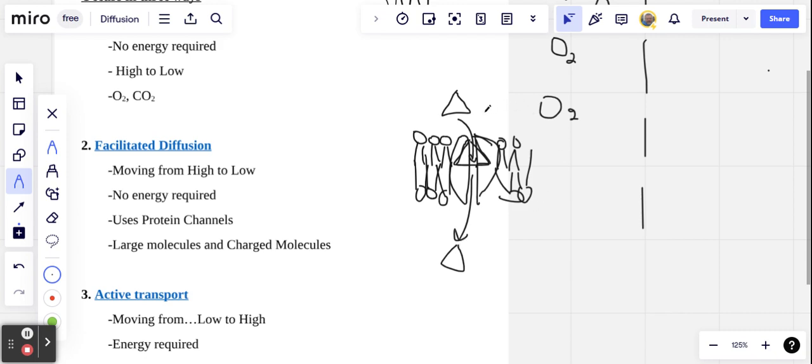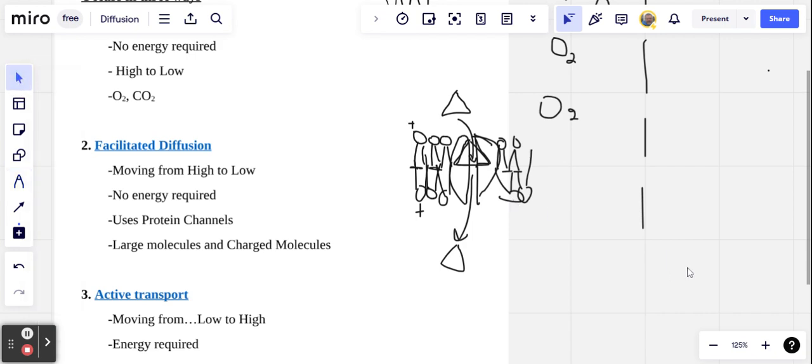They have like channels that are made for very specific substances. Doesn't require any energy, and often it's large molecules like glucose and such that can't get through because they're just too big, or something that has a charge, because you remember this is positively charged on this side. There's nothing on the inside, or negatively charged. I'm sorry, it is charged, negatively charged here. And sometimes if this thing's charged, it's not going to make it through. It's going to keep being repelled. But that's facilitated diffusion, and it requires a protein channel. We'll talk more about this in class.